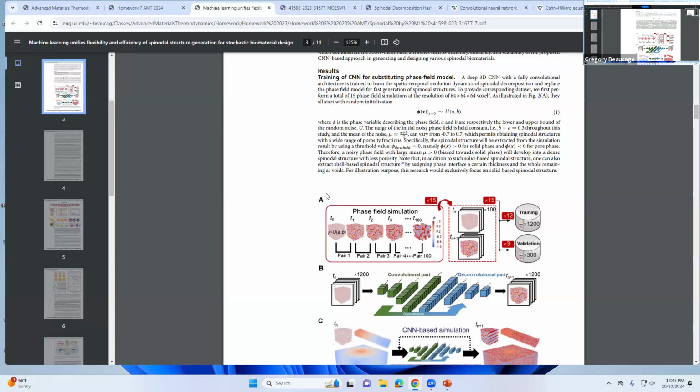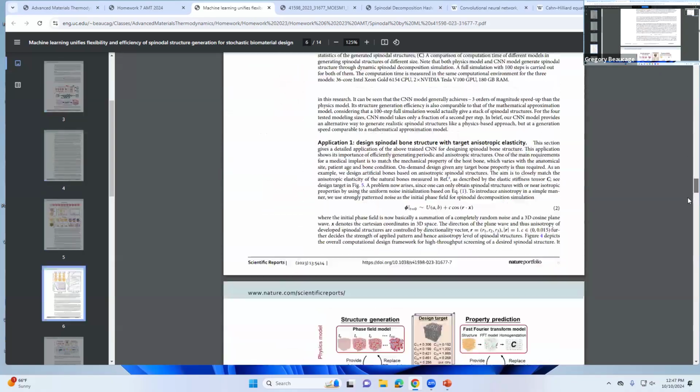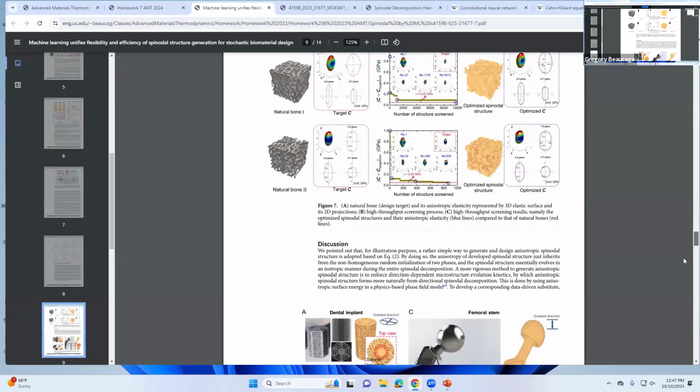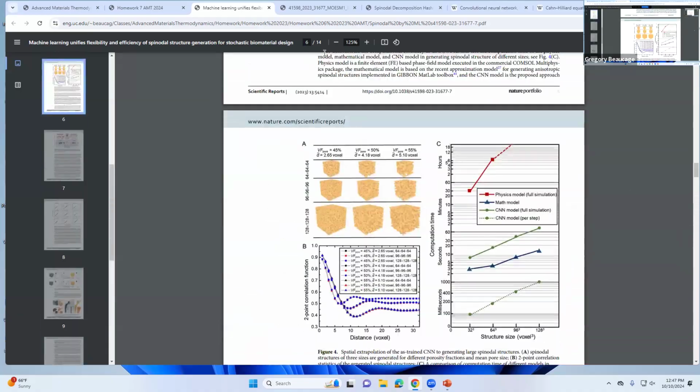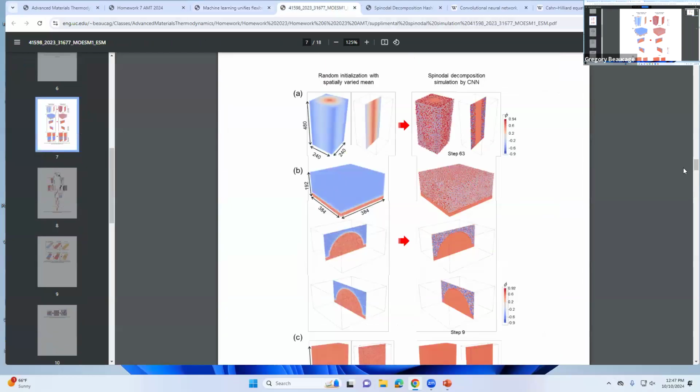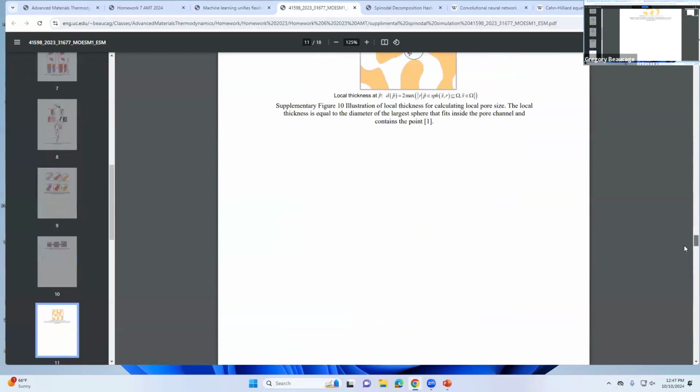The problem with phase field is that if you compare the time it takes to run a phase field simulation like that, I think he has a plot at the bottom, in this supplemental at the bottom.